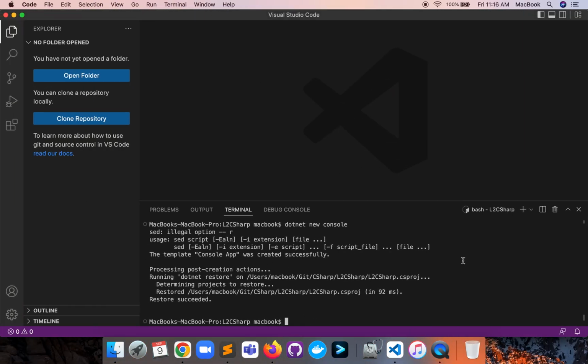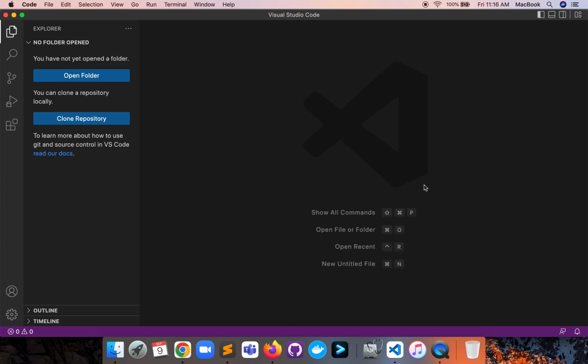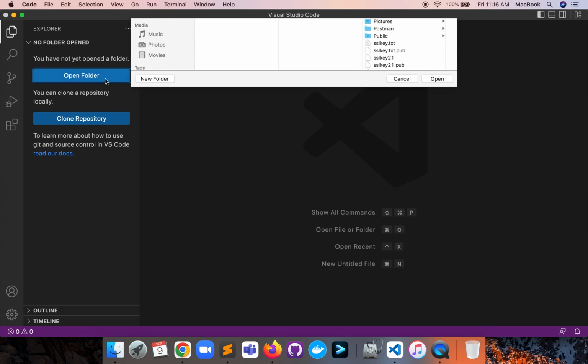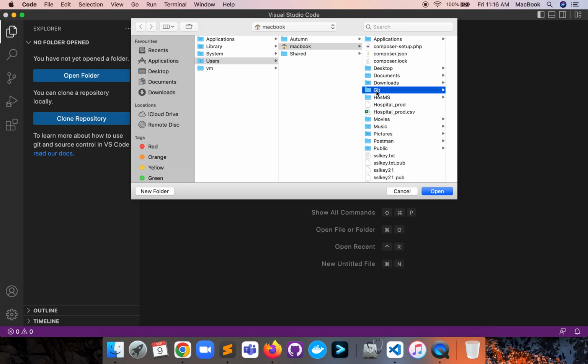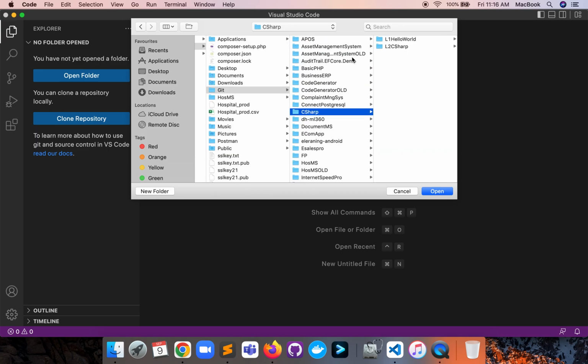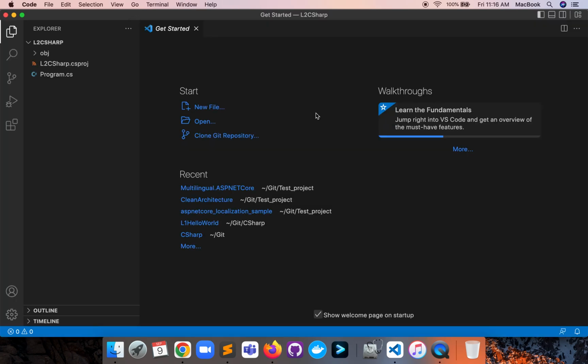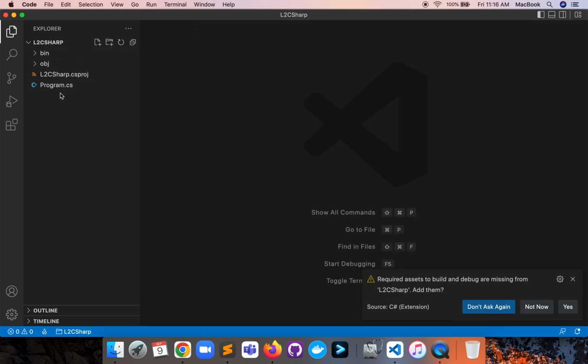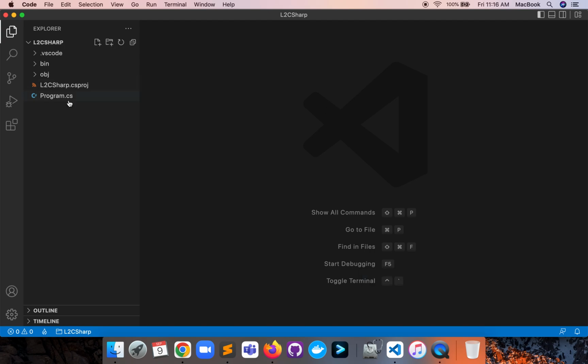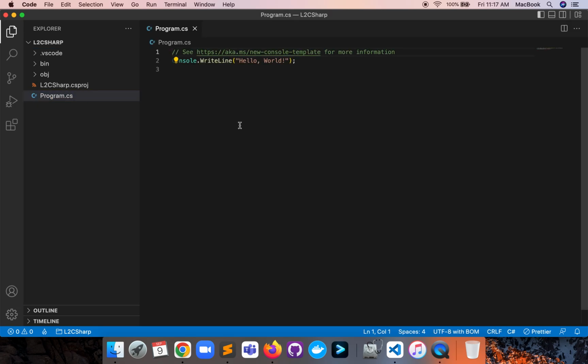Let me open this in VS Code so that we can run all those things. Here is our program. One by one I will show you. This is for debugging. This is just the hello world program. In this program I will show program input and program output one by one.